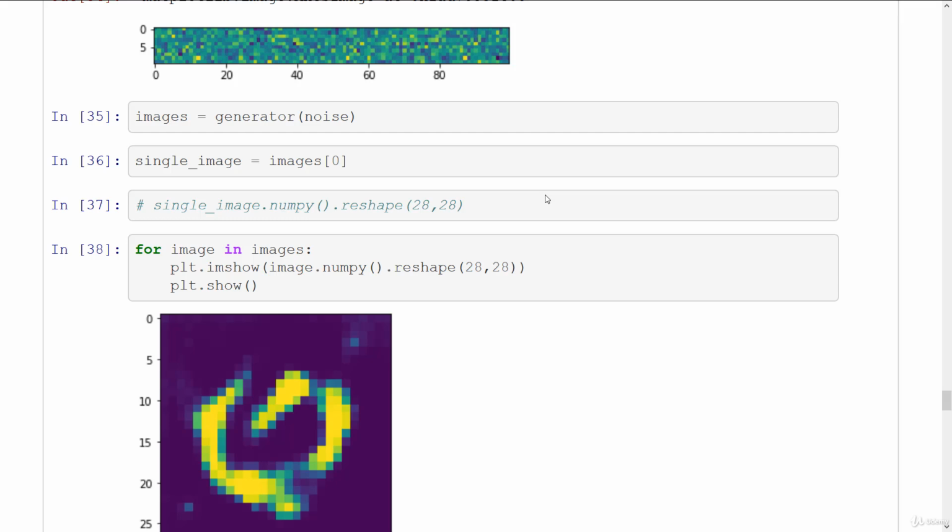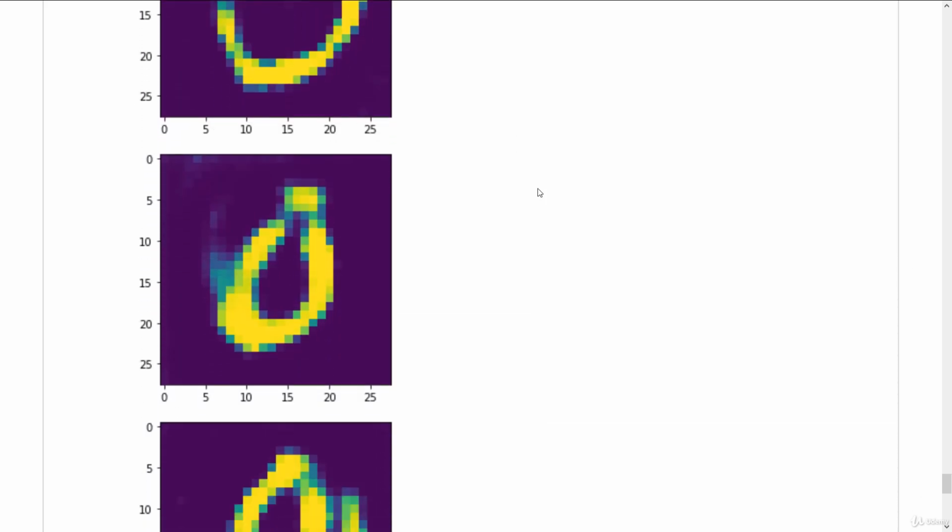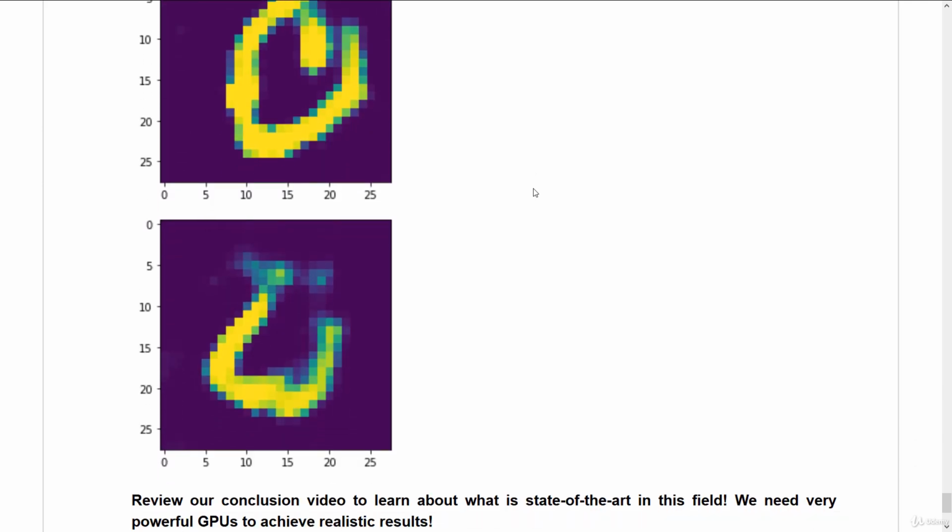Recall that our previous models suffered mode collapse, and the actual images themselves weren't super great, but using deep convolutional GANs with only zeros, we can see here we get much better results. And what's really nice here is we also get variety in our results. So we don't just get the same zero for all of these. Okay, so really interesting stuff and a lot of stuff you can play around with here.